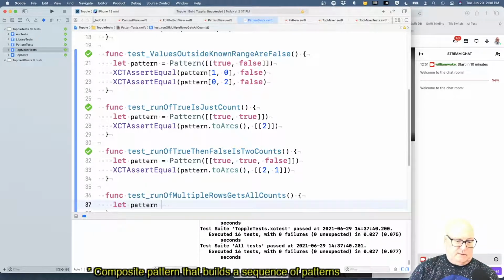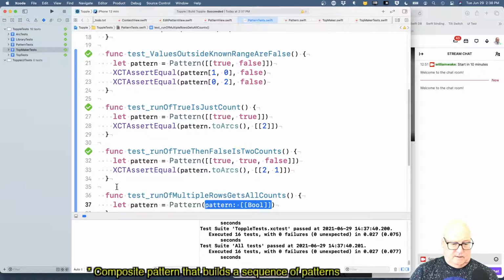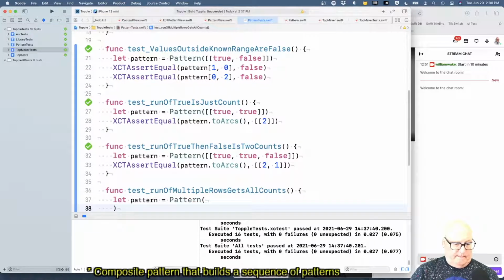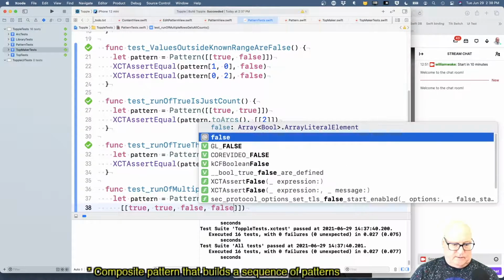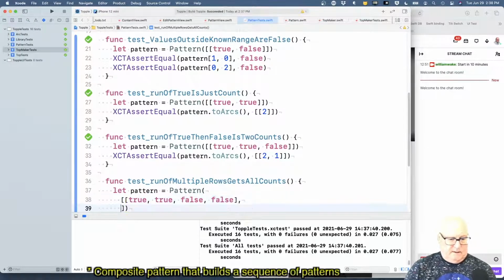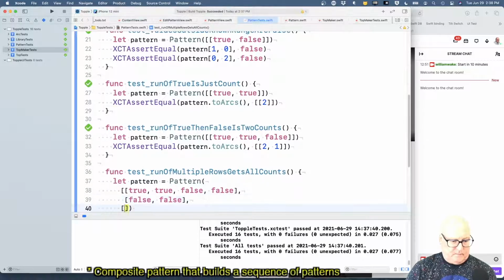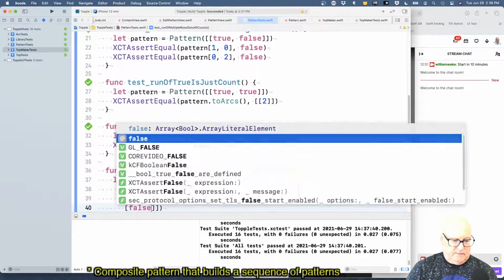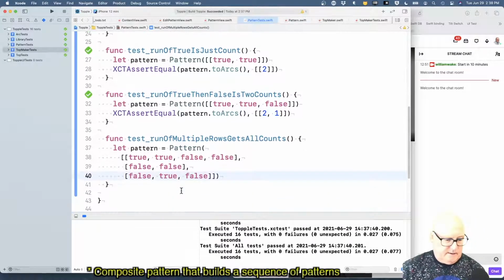Okay, so we'll do pattern equals. And we can do true, true, false, false, and false, false, and false, true, false. Okay.